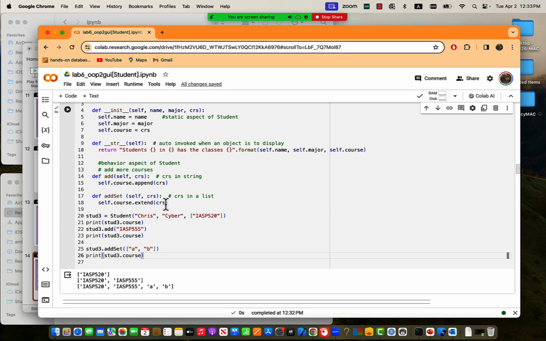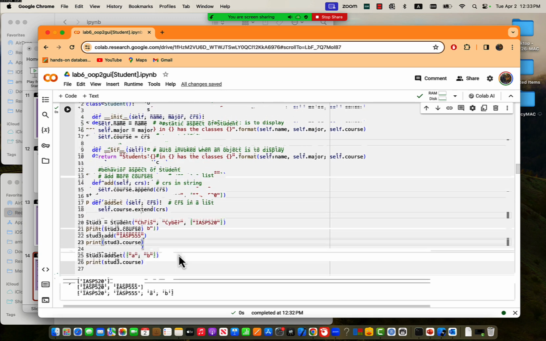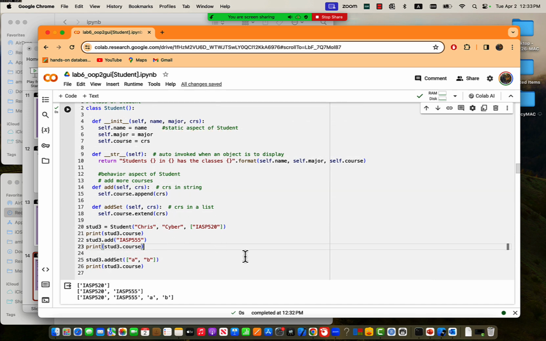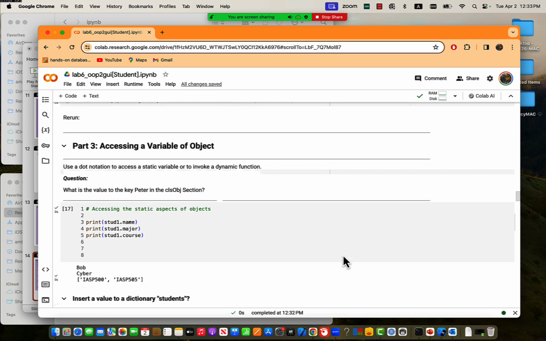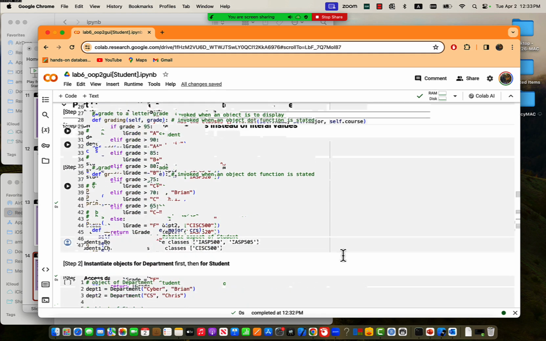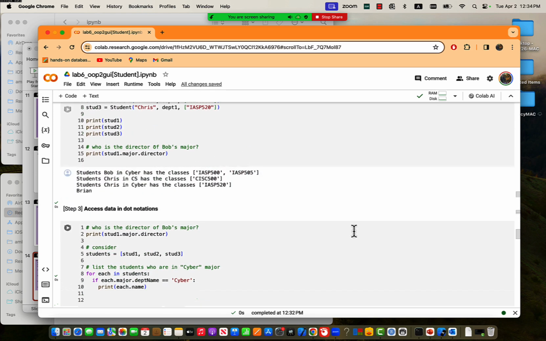So in object orientation, you define a class first and construct an object, and you can access any of this and manipulate it using object dot function name or object dot variable names. Okay. Any question on this simple example? Okay. So we invoke that. I want to practice this.